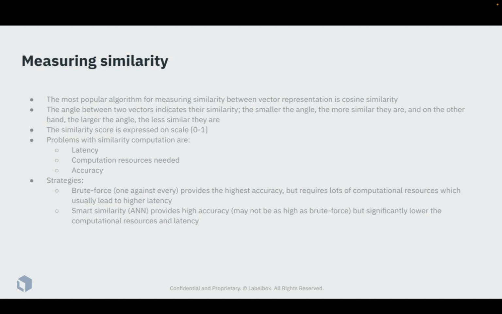The way those algorithms usually work is that they do not check one asset against every other, but they just try to approximate a number of assets that should be tested, or against which your input asset should be compared. So you can imagine that with the ANN strategy, with the smart similarity strategy, you might actually be comparing your one asset against 100,000 assets, and not 1 million, as it would be the case with, let's say, a brute force approach.